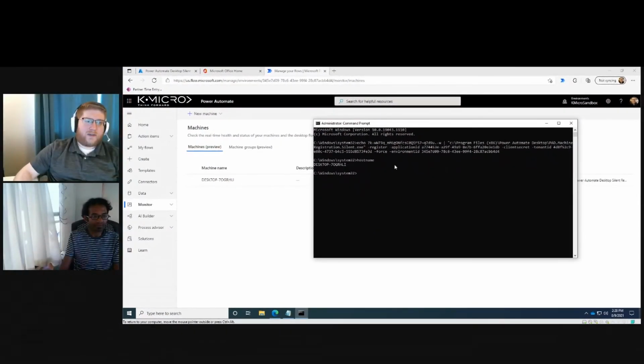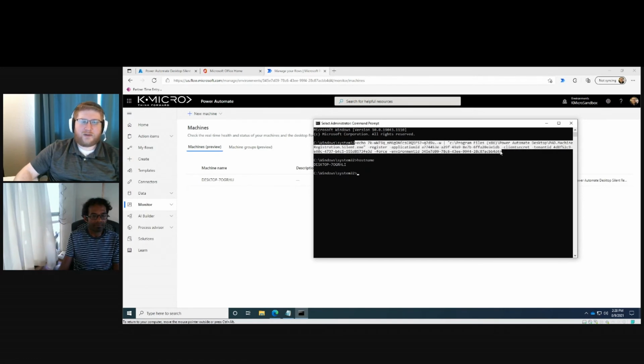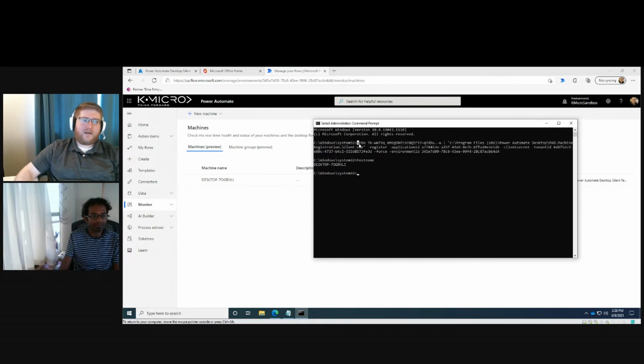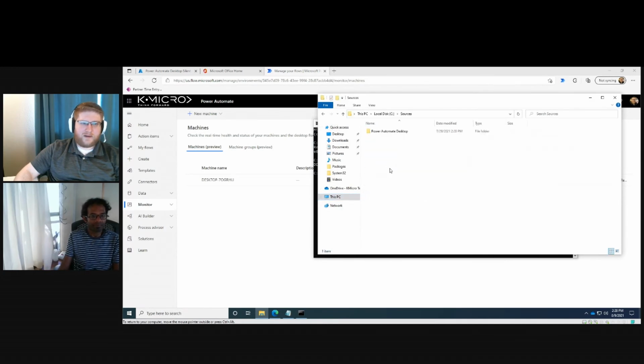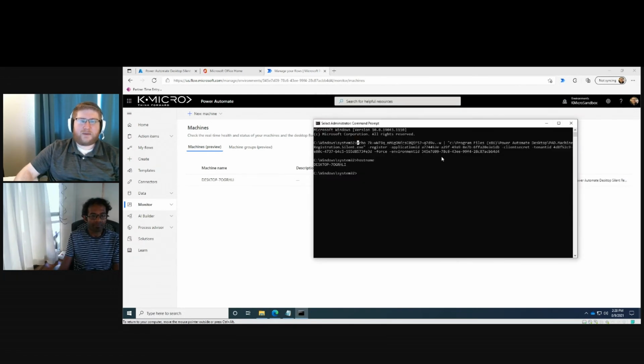So in order to package this, we could use a PowerShell command. In order to copy this, we could use a batch script. And then if we were deploying it with Intune, just like we did before, we would create a script here in our sources directory. We would zip it up, and then we could deploy this as we did the other package.